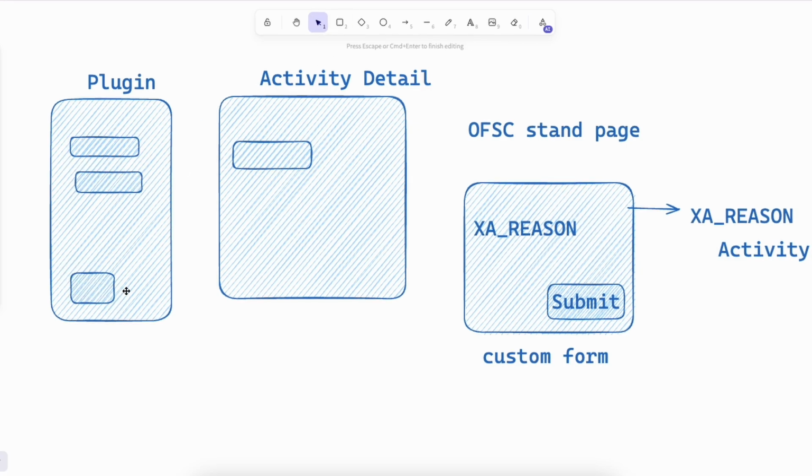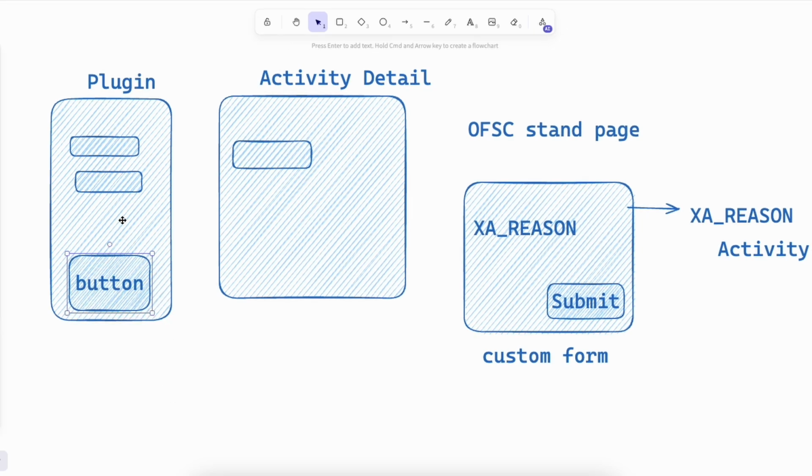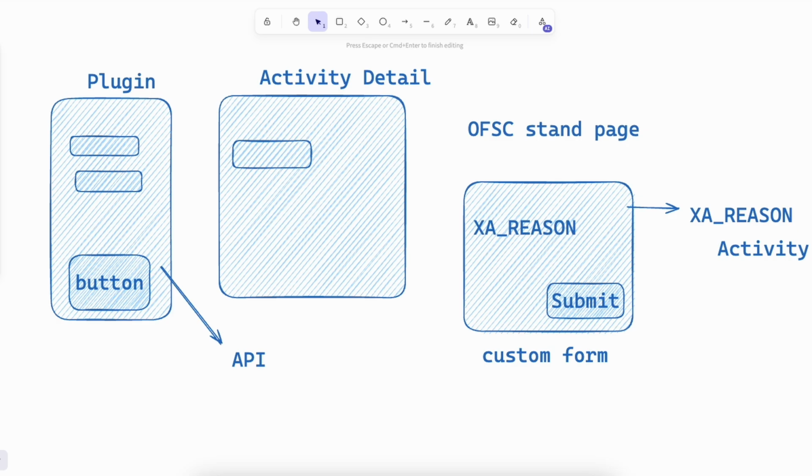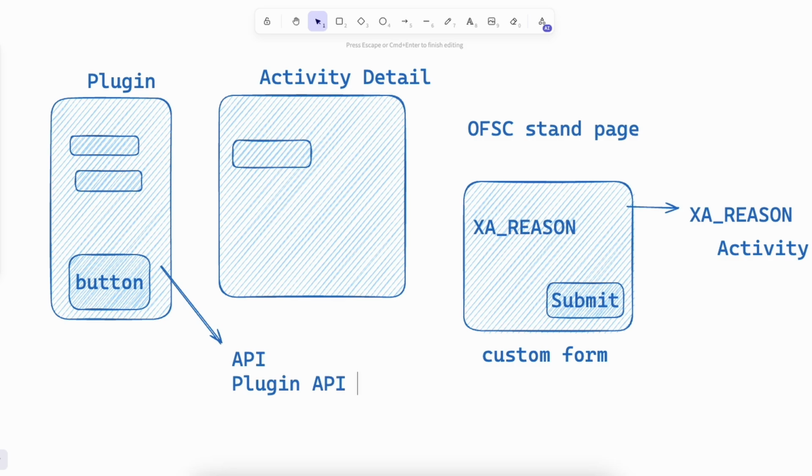We can create a proper UI in a plugin. And we can add many events. We can call an API. If we are developing an online plugin, we can call plugin API framework methods like update, close.